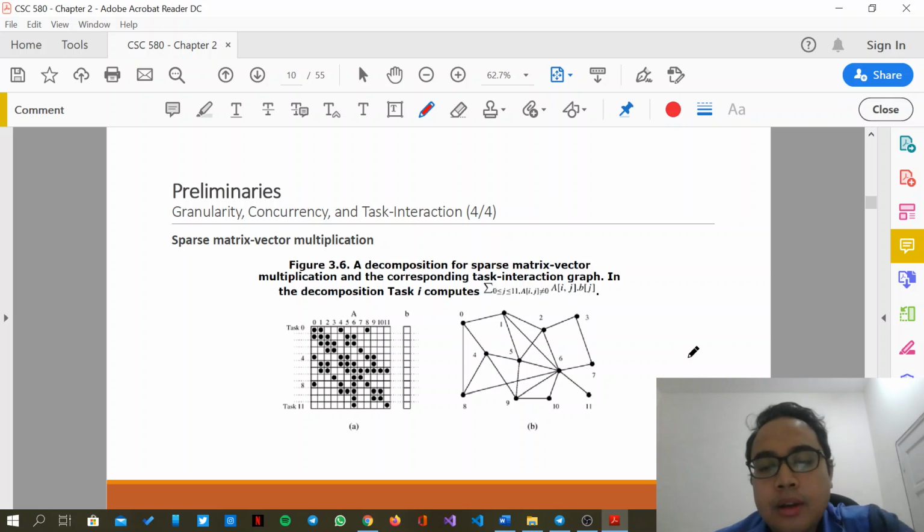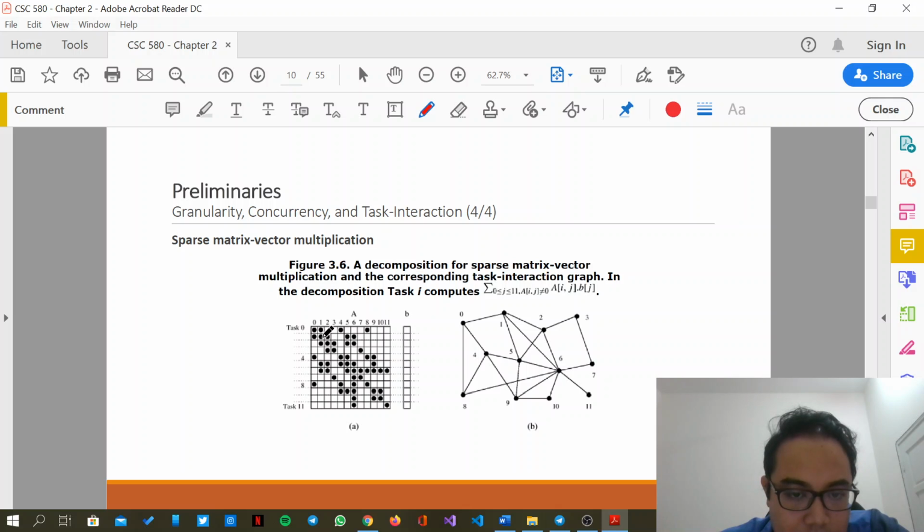So dia different sikit. Alright, okay, kalau tak faham lagi contoh tadi, kita tengok contoh yang kedua pula. Okay, satu ni interact dengan banyak task. Kita tengok task 1. Task 1 interact dengan 0, yes, sebab tu dia ada kat sini. And then dia interact dengan diri dia sendiri, yes, so ada kat sini. Interact dengan 2, yes, so ada kat sini. Interact dengan 3, nope, no interaction with 3, has to go through 2 until it can reach 3.